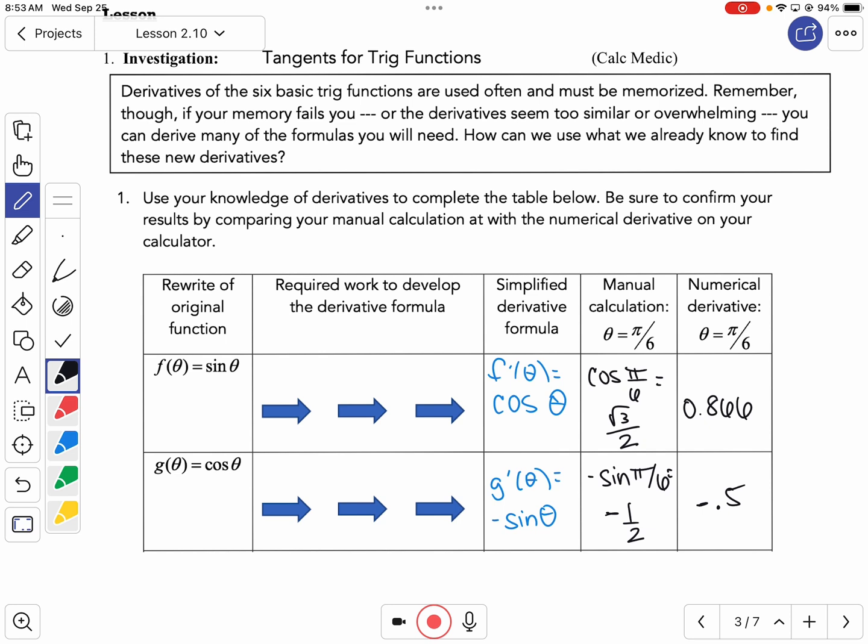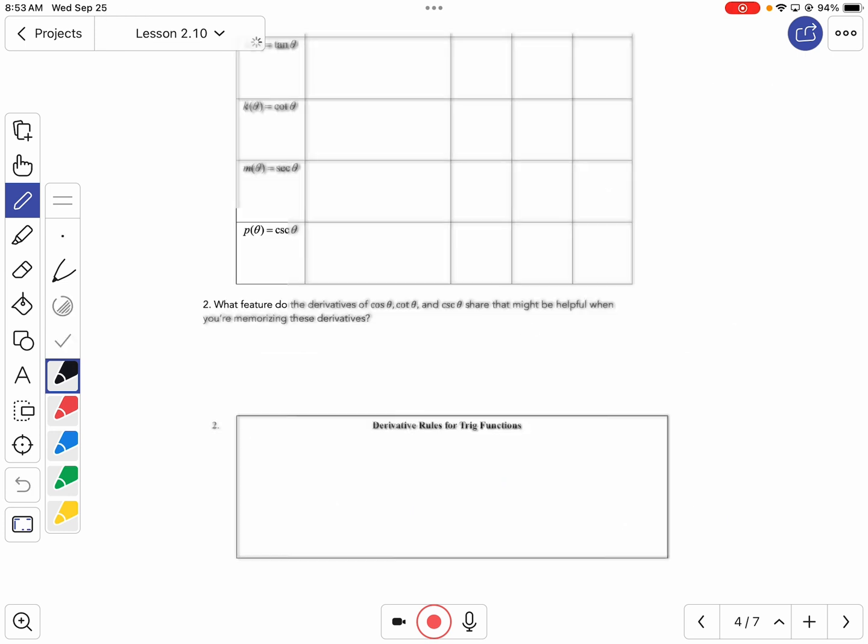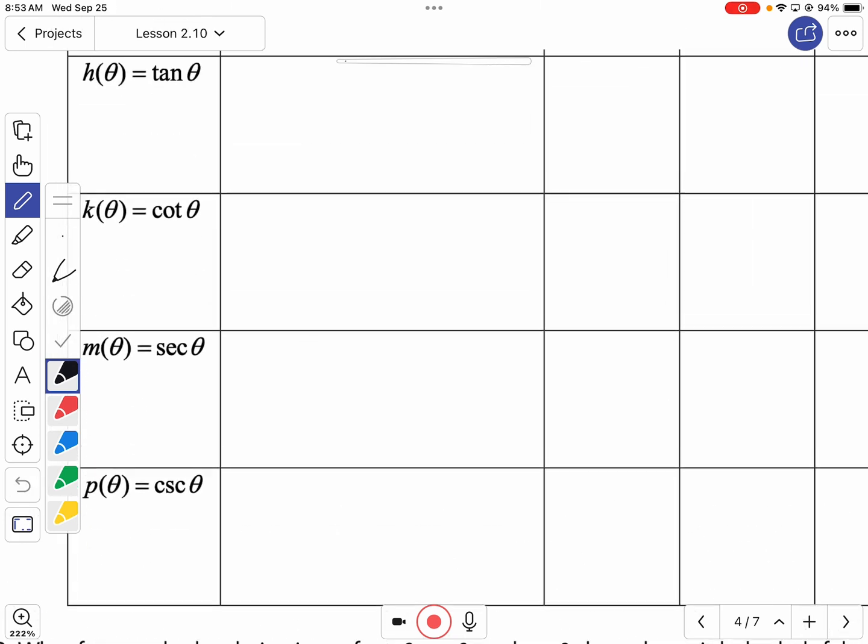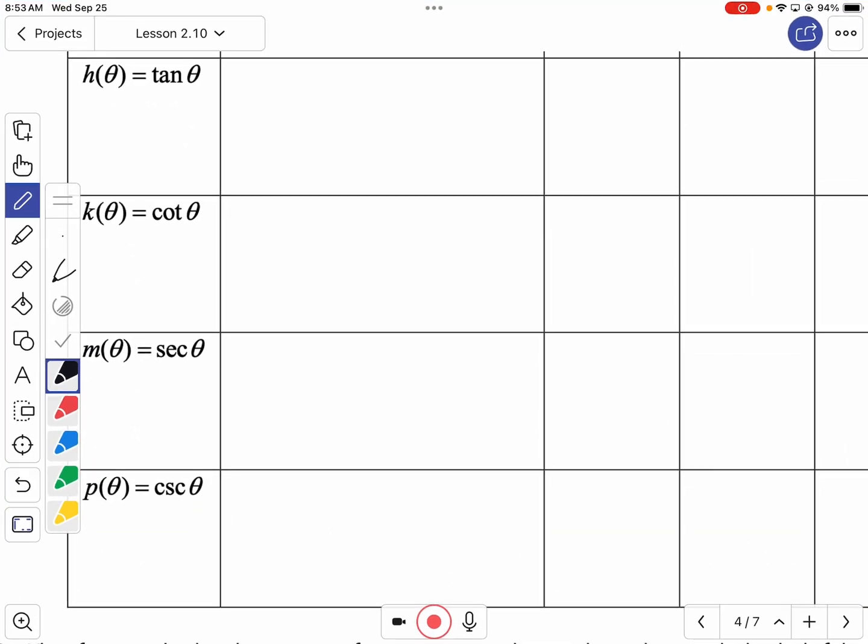All right, we should have gotten the first two real simple. Those are ones we've already done, right? Okay, it's when we flip over to those last four that it gets interesting. Yep. All right, so let's mess with it a little bit. We're going to have to do this work. I would start by redefining tangent. How do we define tangent?